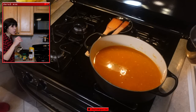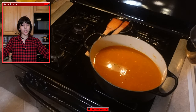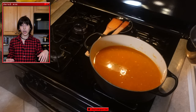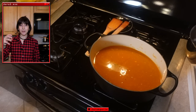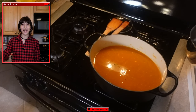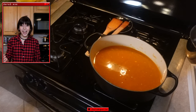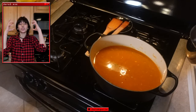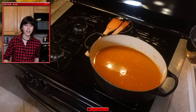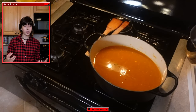We sauteed finely chopped carrots, onions, and celery, the classic French mirepoix, the Trinity. We sauteed it in olive oil. We added in some serranos. We added in some garlic. We added in some freshly blended tomatoes and charred chilies. We cooked all that down, made a homemade stock out of a whole chicken. Added it in, we added in chicken legs, we added in chicken breast. This soup has so much love and care and intention and affection put into it, guys. It's going to have so much flavor.